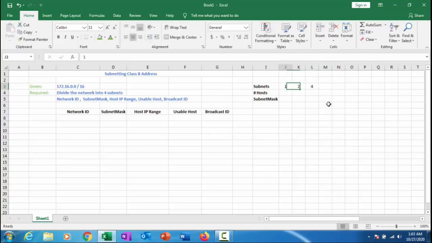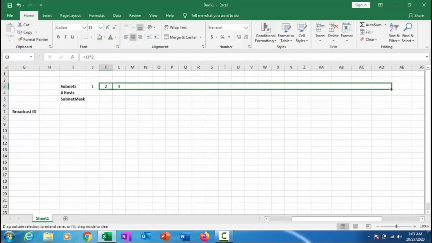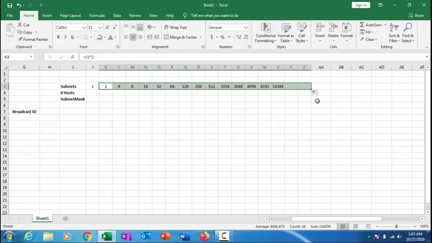Okay, so to have it easier and faster, since I'm using Microsoft Excel, let me just do the magic using a formula. Equals this, multiply, which is asterisk, by 2, and then enter. So it's 2. I already have a formula, as you can see here on the name box, and all I have to do is pull it to the right, there, and I think it's about here.